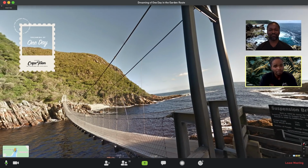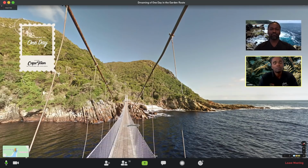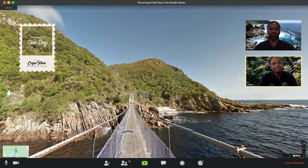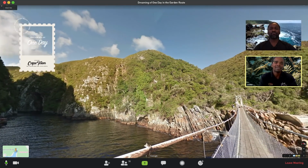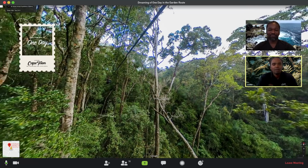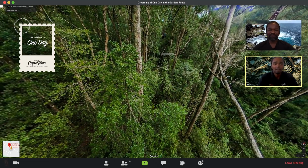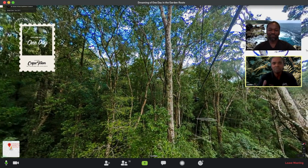For example, in the national park itself, there's a beautiful hike, 1.2 kilometers, but with a beautiful suspension bridge right in the Bitou River mouth. Now you can definitely on the left-hand side see the river going up the gorge, and then on the right-hand side, it's the Indian Ocean. You know, you go to the Bitou River village where they've got quite a lot of things to do. You can go by the zip lining where you'll be just on a treetop canopy, whereby you'll be definitely getting the sunlight, getting some shade.